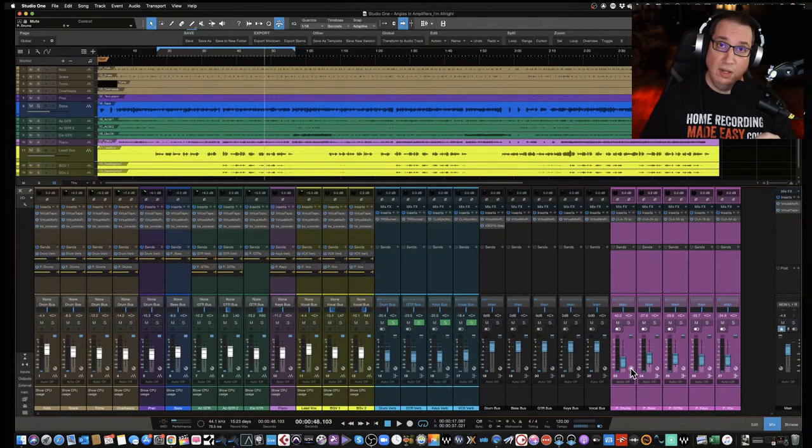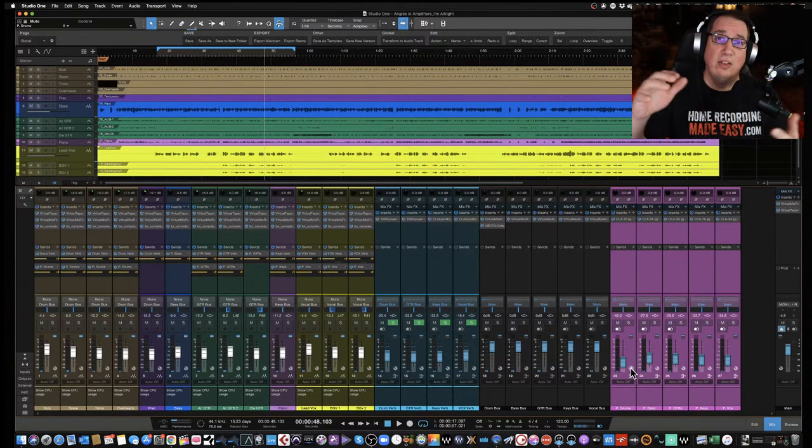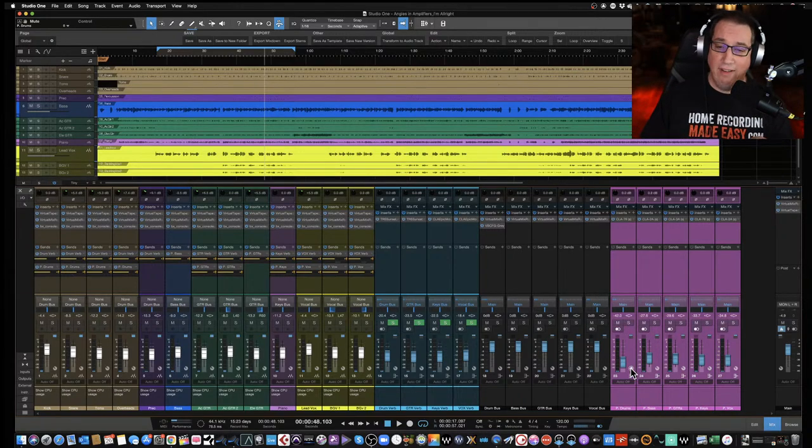Okay, because people think that when you compress stuff, it makes things sound bigger. That's not really true. If you overcompress things, it makes things sound smaller. Okay, especially when you do it in this fashion and you do lots of overcompression, it will start to squash the track and it will sound small. It won't sound big anymore, okay? So that's why you have to be careful and you've got to tuck them underneath and you can't get too crazy with it because you can overcook it, you know what I mean? So I hope that makes sense for everybody.